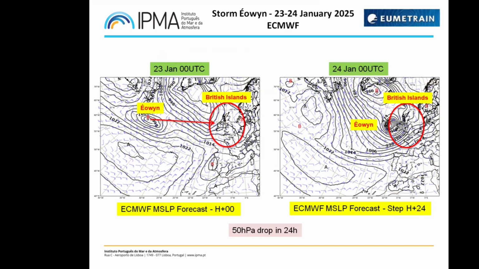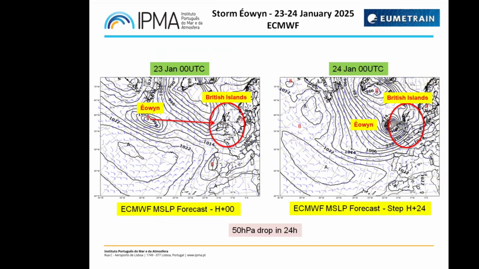I'm Bruno Café. I'm Ângela's colleague at IPMA, and we are going to look a little bit at past events from last month. So we start here first with some data from Storm Eowyn. Storm Eowyn's name was attributed by the Western Storm Naming Group, and this group is constituted by the UK, Ireland, and Netherlands meteorological offices.